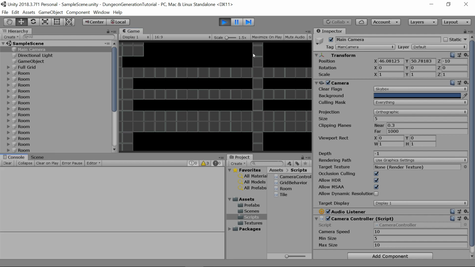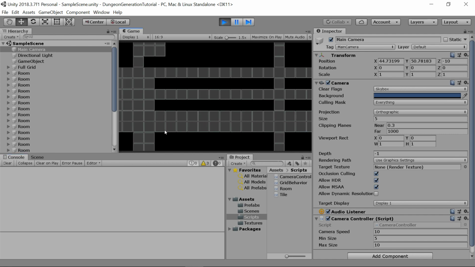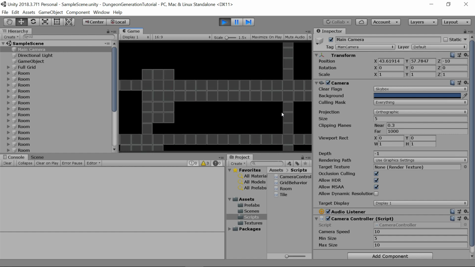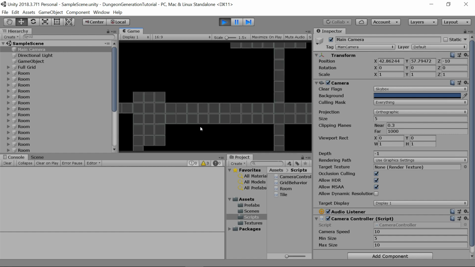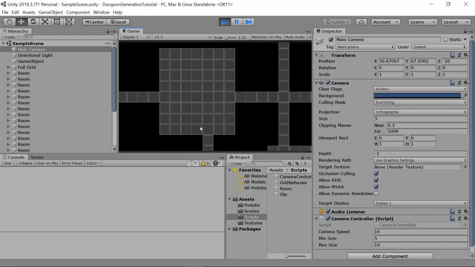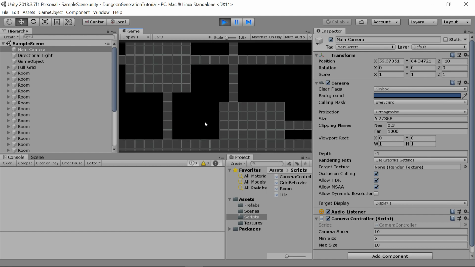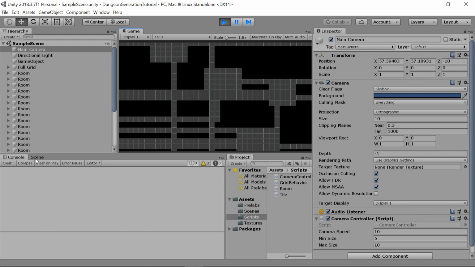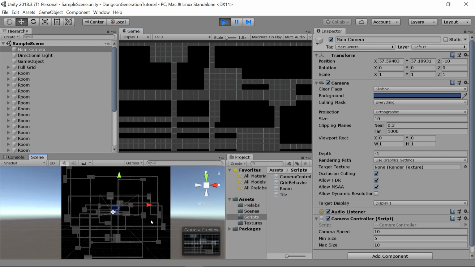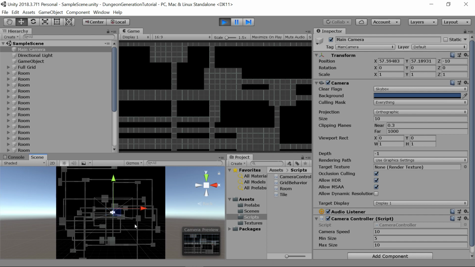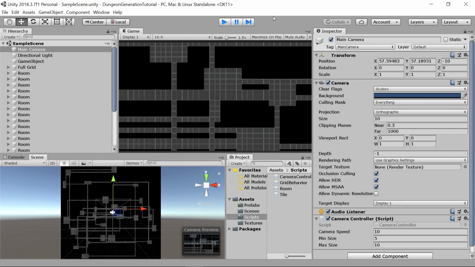Like, this is the entire tutorial as far as what I wanted to show you in regards to making a dungeon. And we got our zoom in and our zoom out. We got the camera moving. We know what it looks like. You can also come in here to the scene if you want to look at it all together. You know, move it around and see what it all looks like. But, I mean, that's pretty much it.